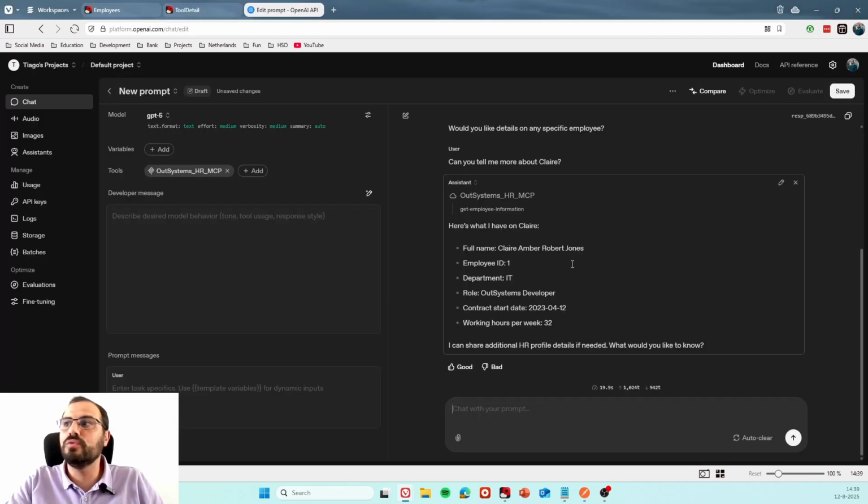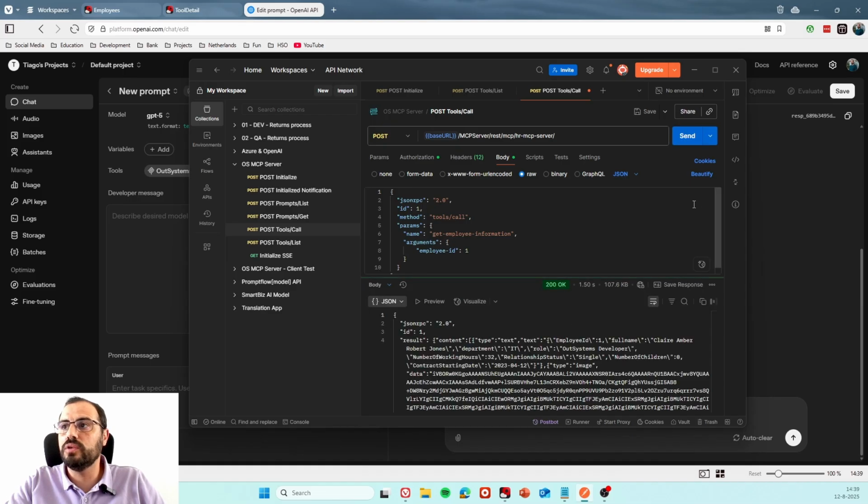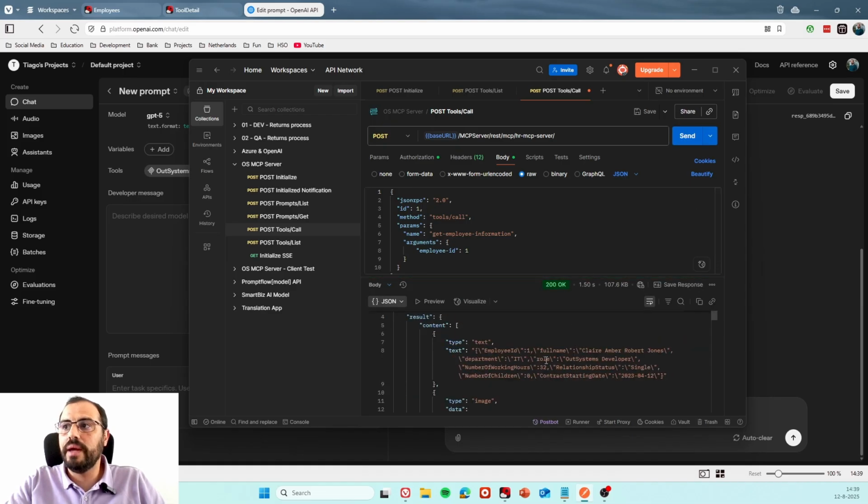I think this is a really cool feature, and I'm going to play more with it to see how far we can go. I can tell you already that these MCP capabilities on ChatGPT are still a bit limited. For example, I know that they currently do not process images, and the reason is that if I call the tool of getting employee information, you may see that it gives back two things.